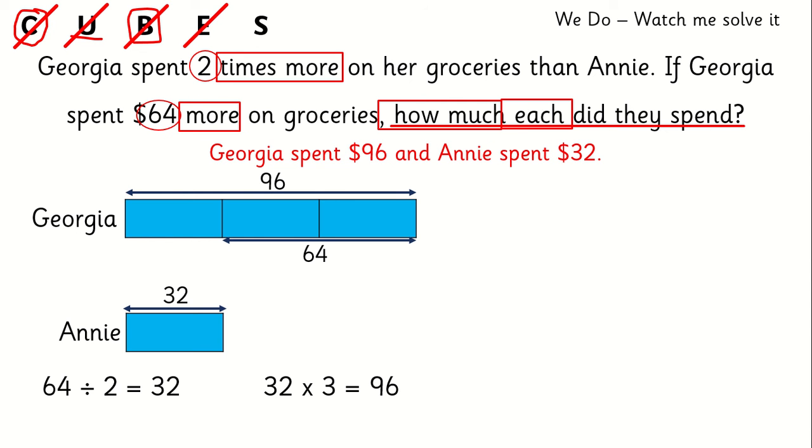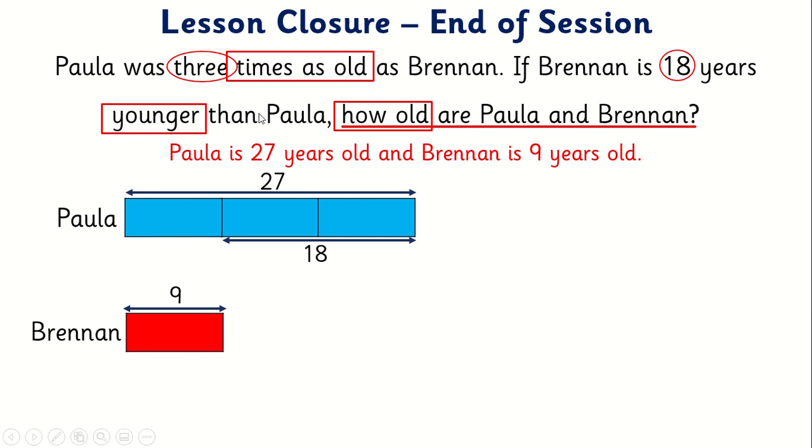So the solving is actually quite identical. It's more just pulling apart the 2 times more versus 2 times or 2 times as much wording. But one thing I just want to show you too, if we go back to that first question, is how this links to algebraic thinking.